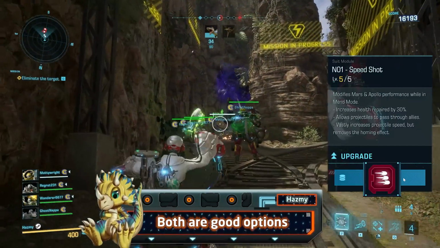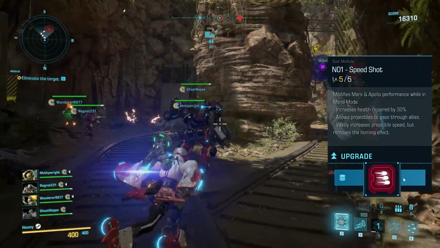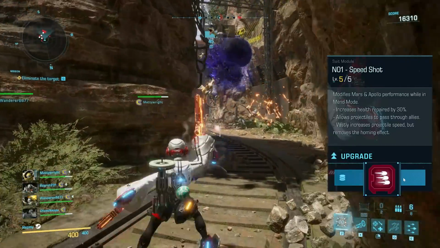Both are good options really, but require better aiming. This depends entirely on how you want to play Nimbus. I had great success using both of them.